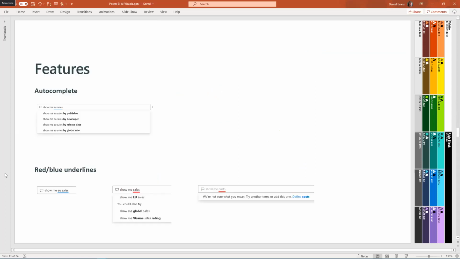Other features that help out with it, we saw in some of the earlier examples. You can ask questions. Again, it's aware of not just the data that it's connected to, but also the relationships between the data. So it can actually assist with those questions. It can support better questions and give you some cues about how to formulate those questions in a way that gives you the appropriate answers.